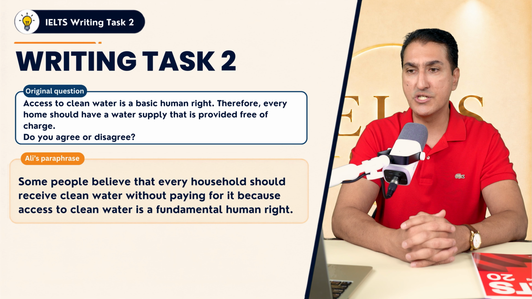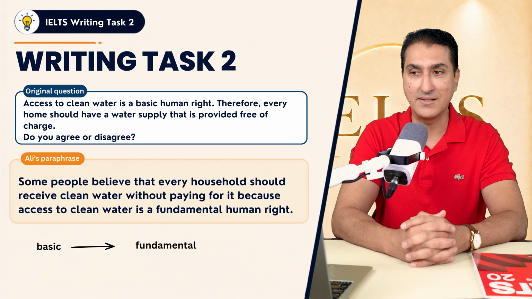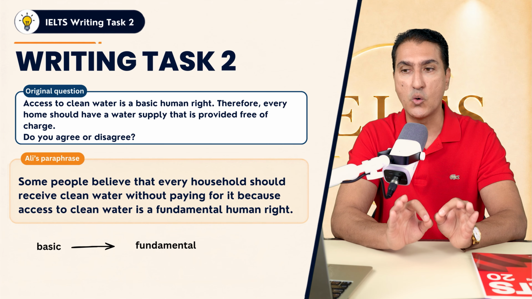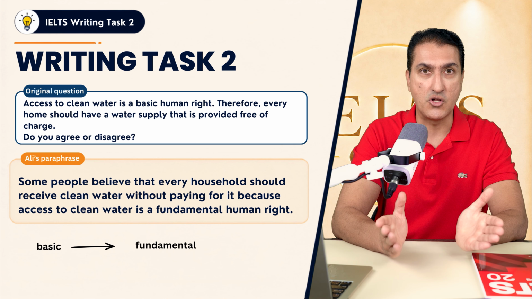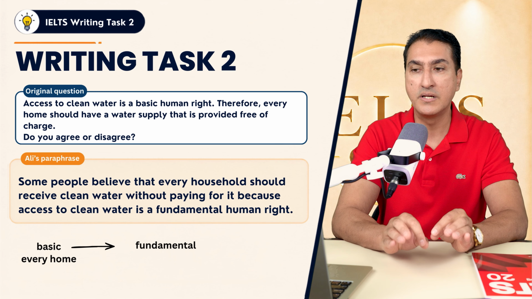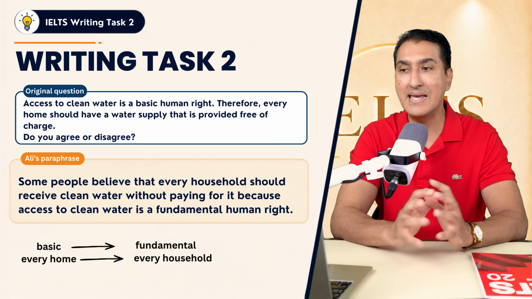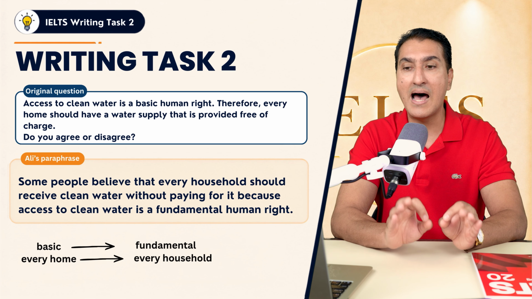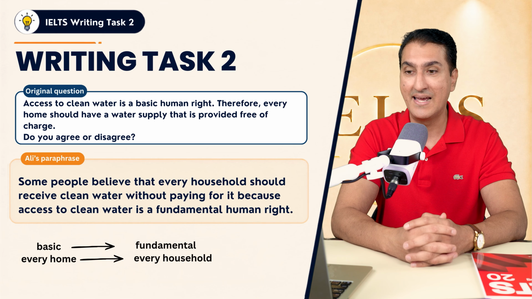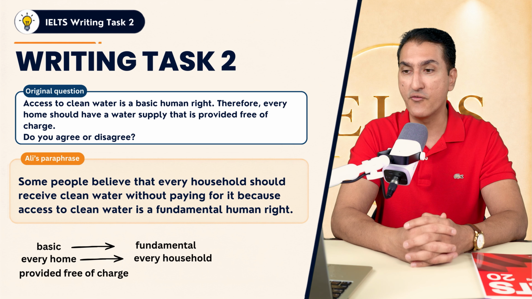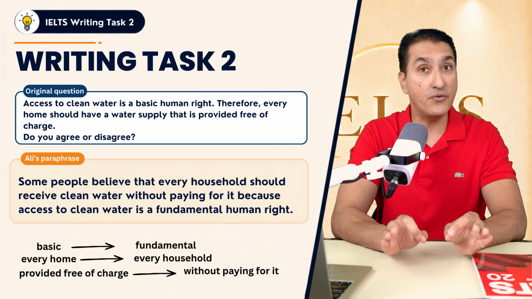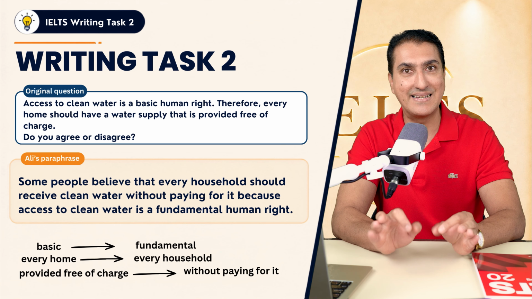First, I changed basic to fundamental. These two words have almost the same meaning in this sentence. So, fundamental is a natural synonym. Next, I changed every home to every household. Again, the meaning stays the same, but household sounds more natural in this context. Finally, instead of saying provided free of charge, I wrote without paying for it. Different words, but exactly the same meaning.